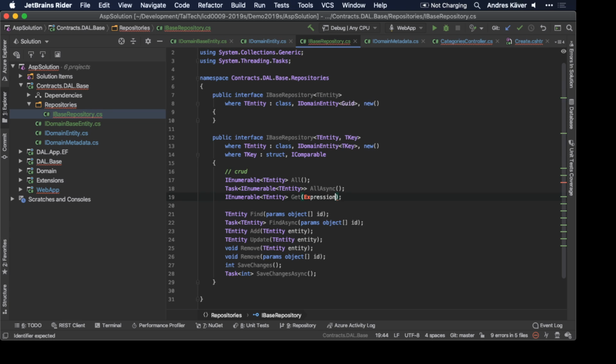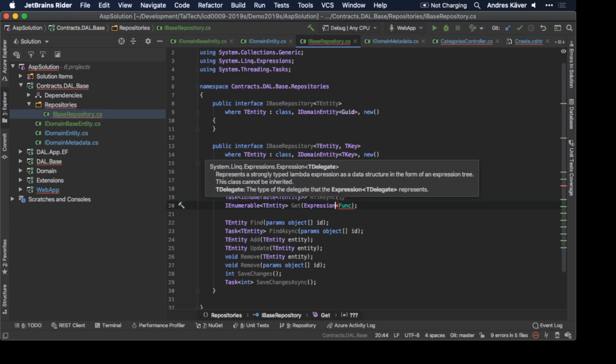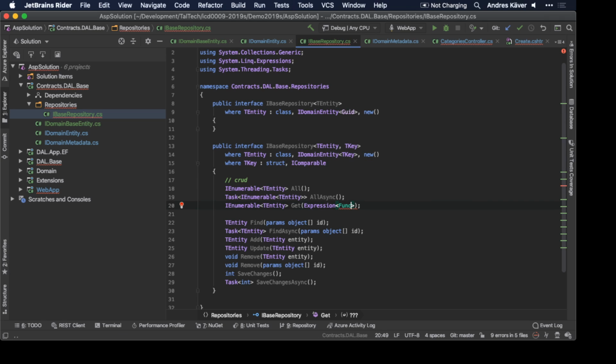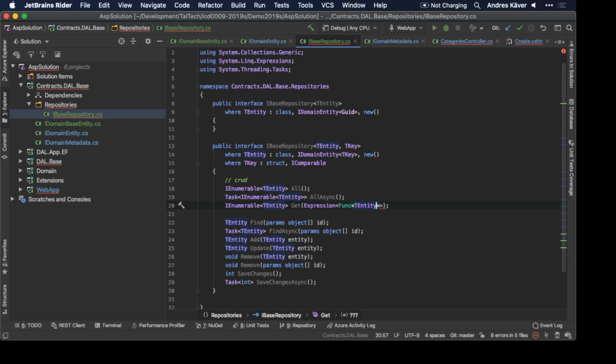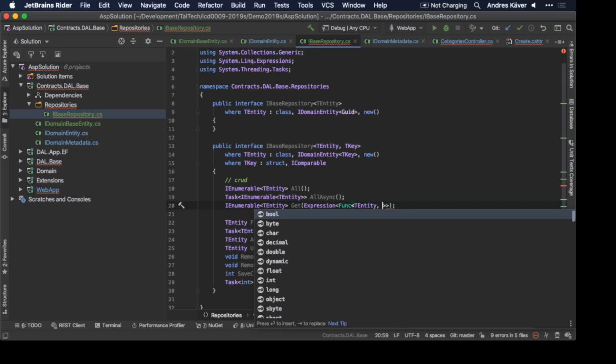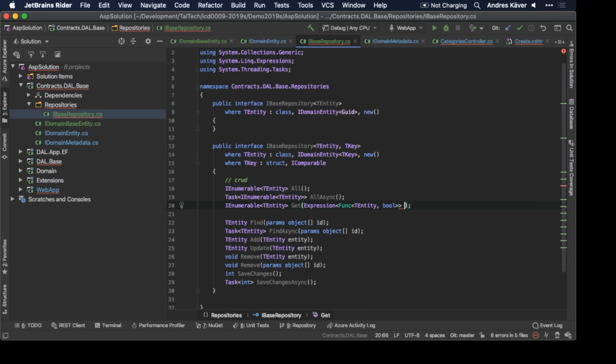It's generic. Found takes the entity and returns a bool, a predicate.